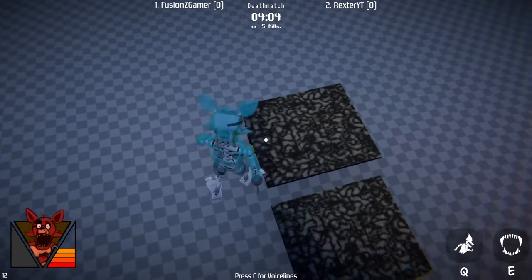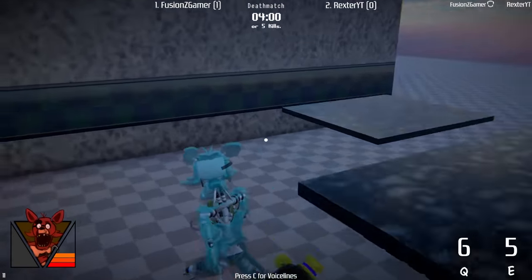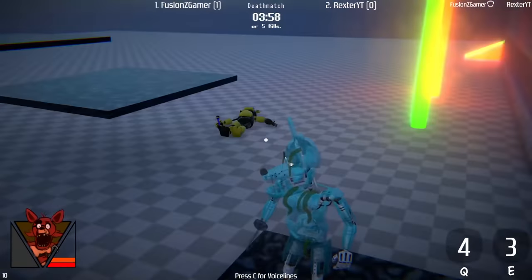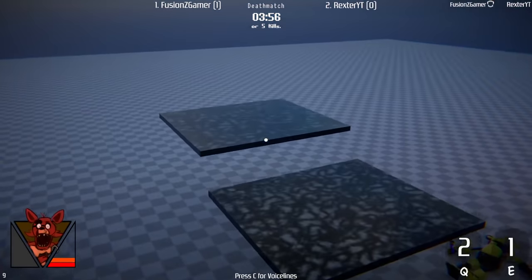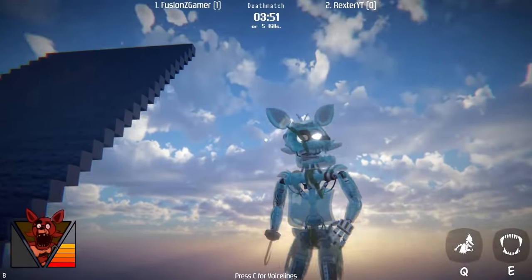All right, now watch this move. Watch this maneuver. And... Okay, never mind. It failed. All right, we gotta just... There we go. Yeah, okay. Yeah, Foxy's broken. Foxy is broken, dude. There's no way you're gonna be able to defeat me as Foxy, all right? He is the best. He is literally the best character in the whole game.